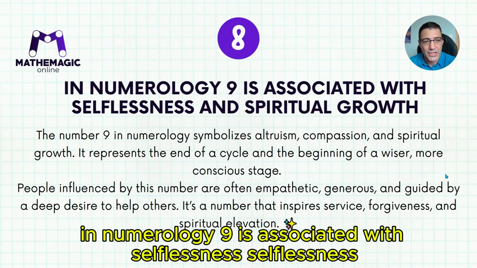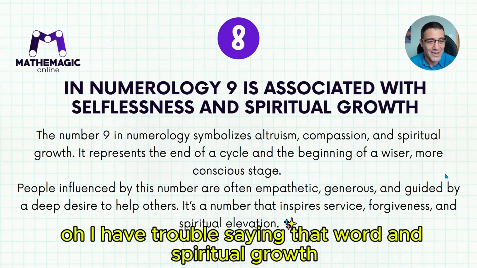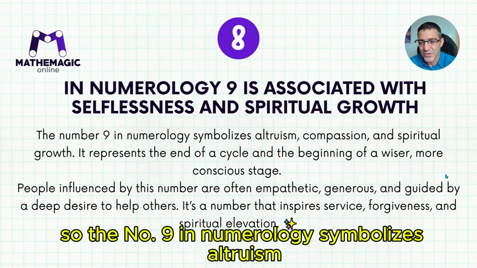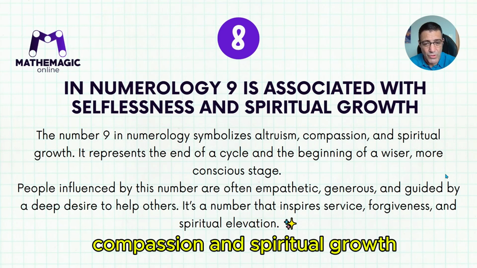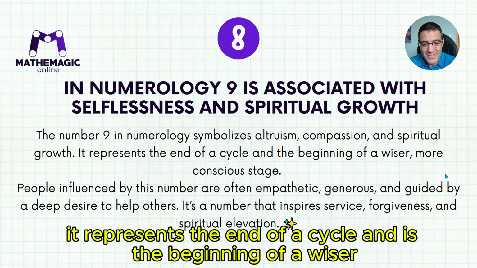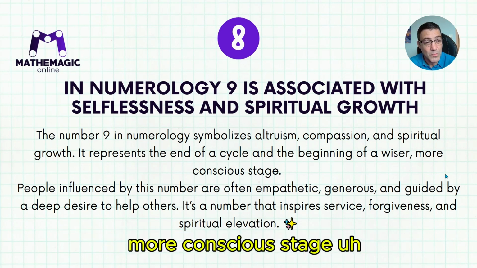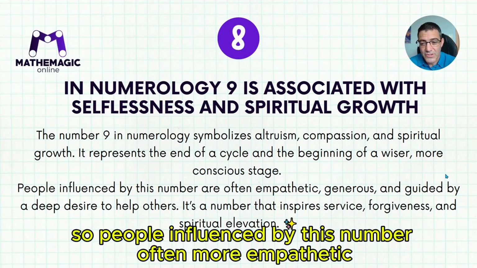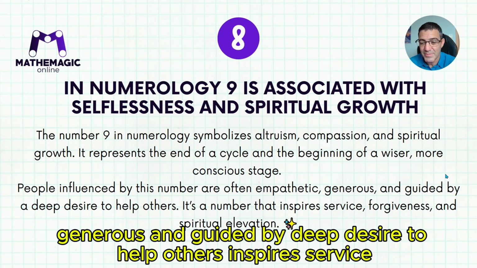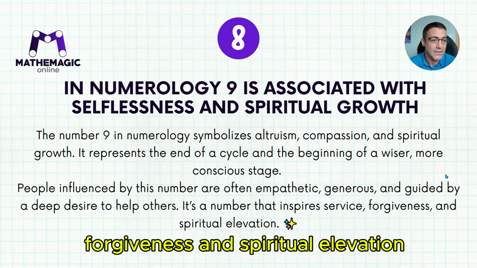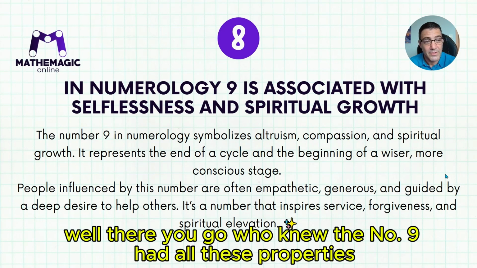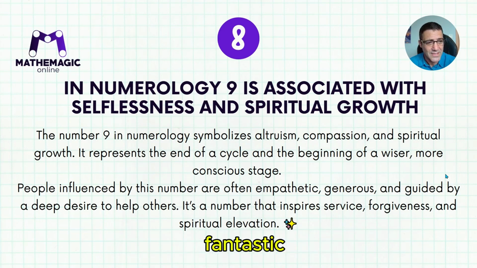In numerology, 9 is associated with selflessness, oh, I have trouble saying that word, and spiritual growth. So the number 9 in numerology symbolizes altruism, compassion, and spiritual growth. It represents the end of a cycle and is the beginning of a wiser, more conscious stage. So people influenced by this number are often more empathetic, generous, and guided by a deep desire to help others. Inspires service, forgiveness, and spiritual elevation. Well, there you go. Who knew the number 9 had all these properties? Fantastic.